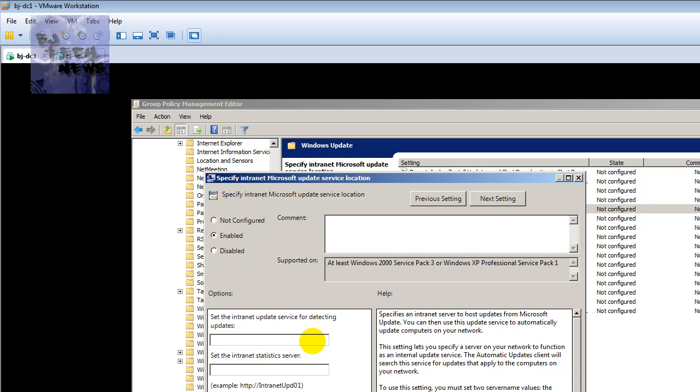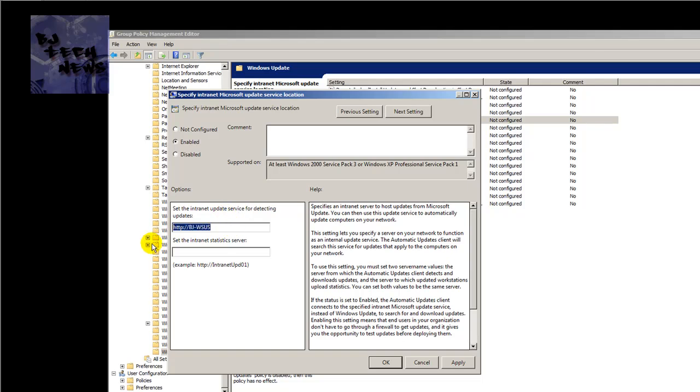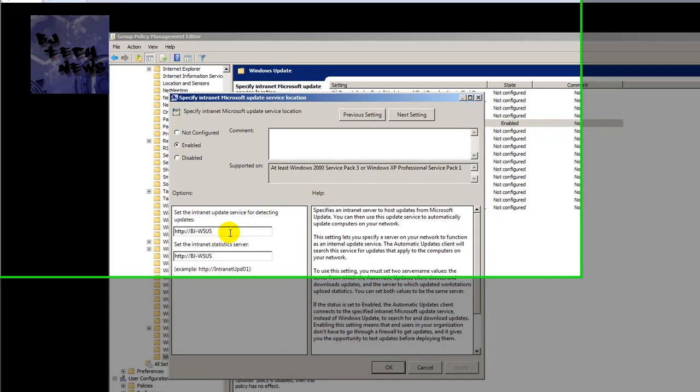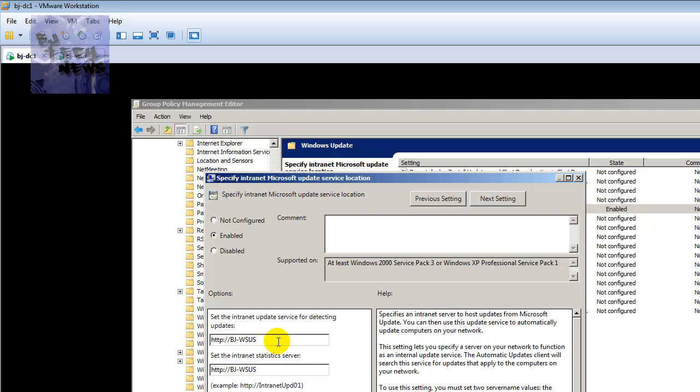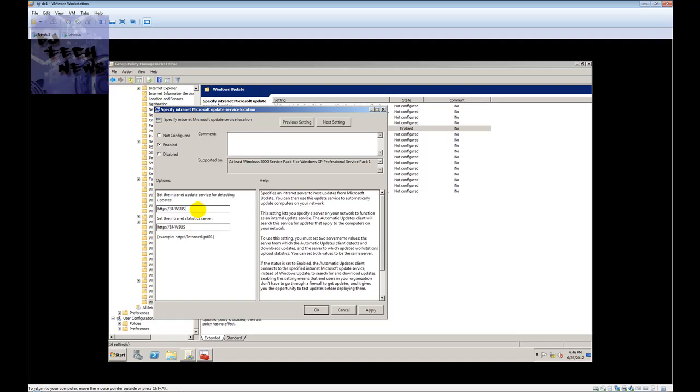You're gonna specify the location of it, and it would be WSUS. Remember, web servers IIS was created for this part. I'm gonna apply it. Normally, if you were using HTTPS, meaning TCP 8530 or 8531, most likely you're gonna have a colon and enter the number. But in this case, I'm using port 80 as the default because I don't have any web services running in my environment, so I really don't have to worry about any conflict.